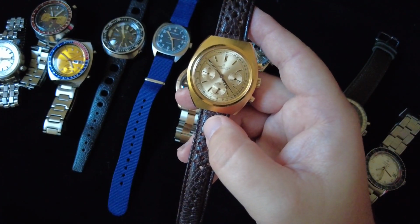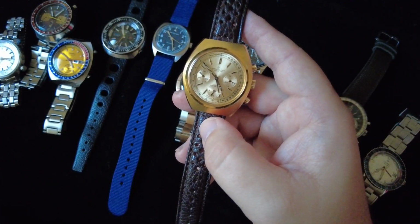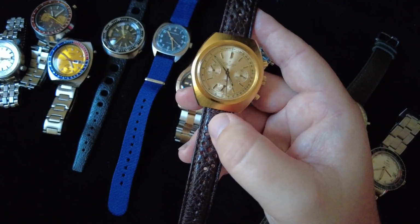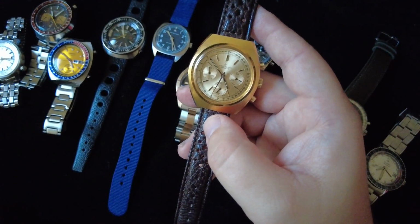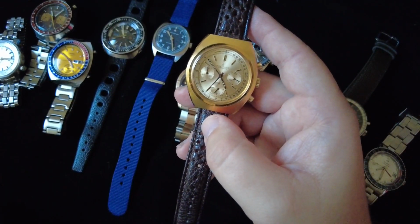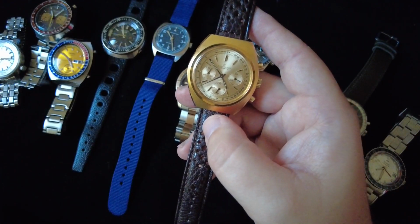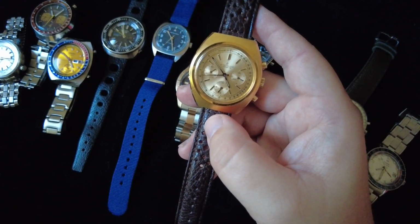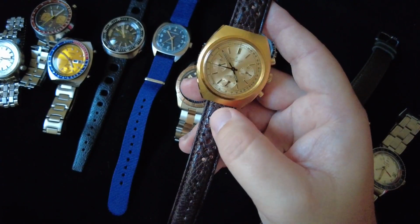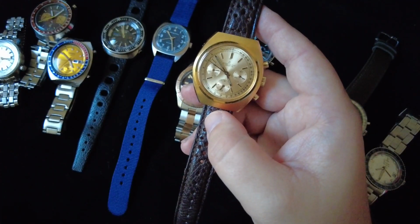Again, very late 1960s, 70s in its style. But I think it's really interesting, and just a little something that's a little bit different from what I would normally own. I don't own a lot of gold toned watches, and so I just wanted something that's a little bit off the beaten path for me. And so I picked up this watch, and I just absolutely love wearing it. I think it's got a lot of character to it, and it really stands out a lot, as you can see.